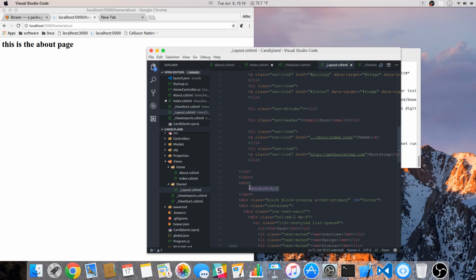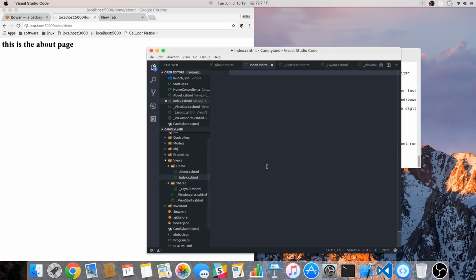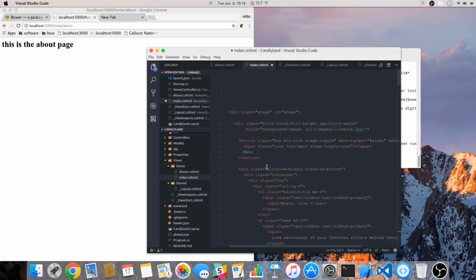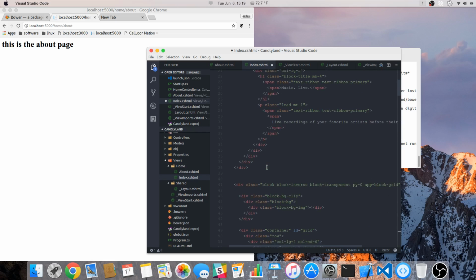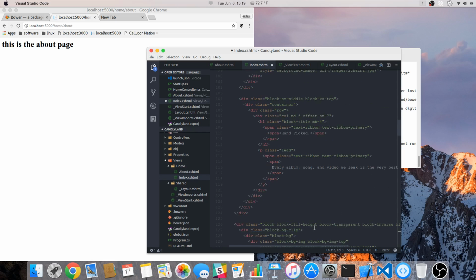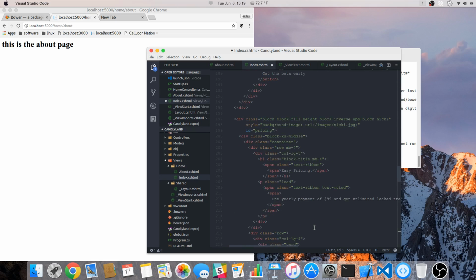it's going to render this on every single page. So every single page is going to have this nav bar, it's going to have the CSS, it's going to have the JavaScript. And this render body is going to go to each individual thing, and it's just going to render the content within here. Right, so in this one, I just have the pictures and certain things that I want just for that page, because it doesn't have anything to do with my about page.